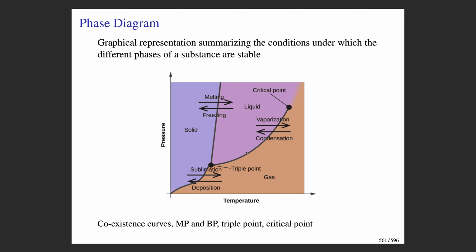If you cool down below the critical point, so you're somewhere in this region of the graph, and then you start squeezing that gas, start compressing it, eventually you will cross the coexistence curve and you'll compress that gas into its liquid state. So you can liquefy gases below the critical temperature, but you can't liquefy them above the critical temperature.